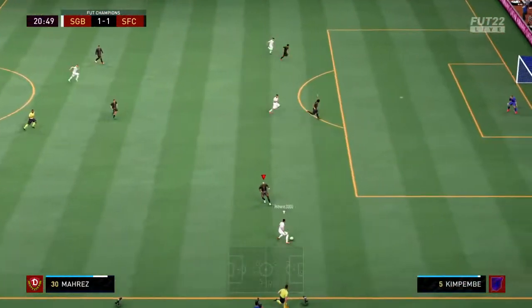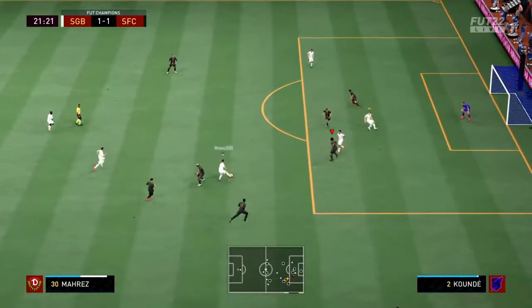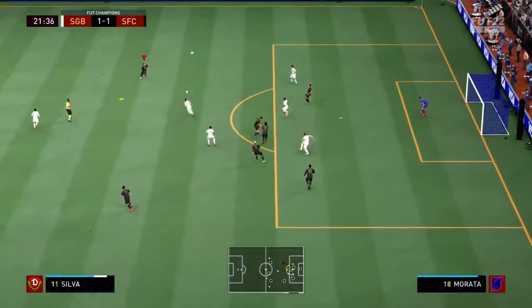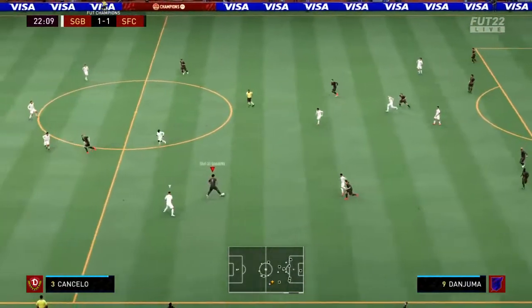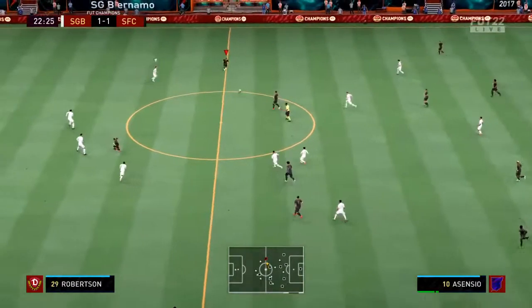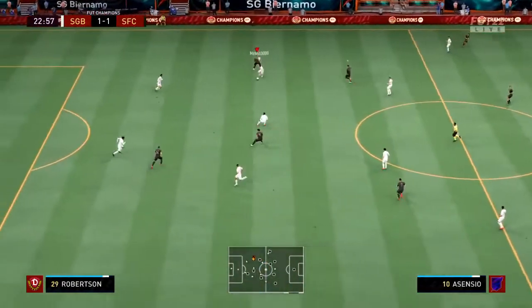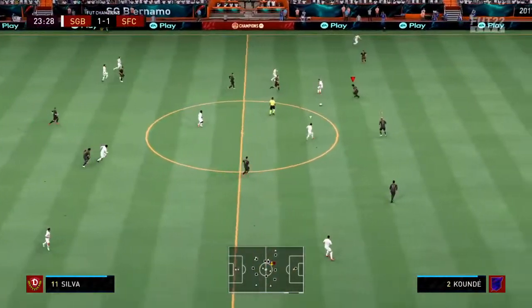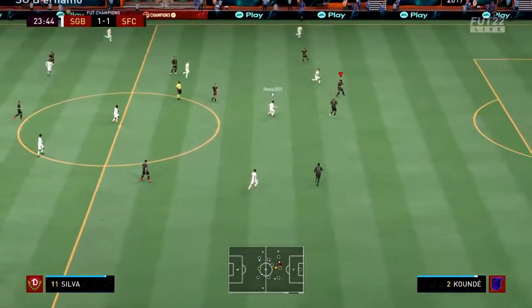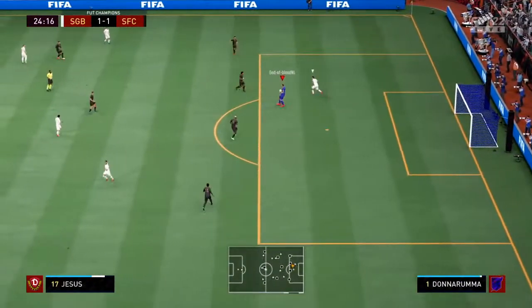What can they do from here? Well, nothing comes of it. It looked promising. And he takes it on. Body in the way. Marco Asensio. Now the attack will peter out. Keeper's ball.